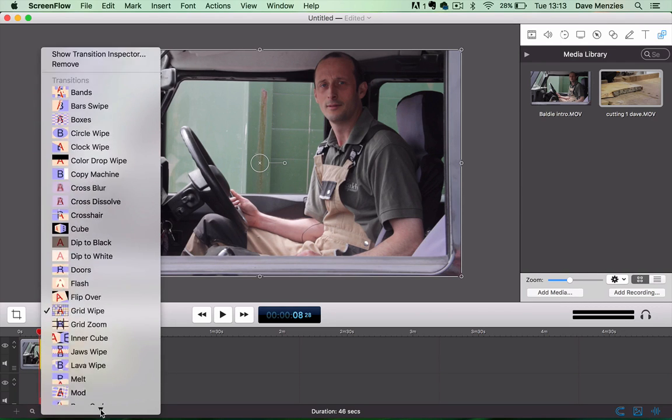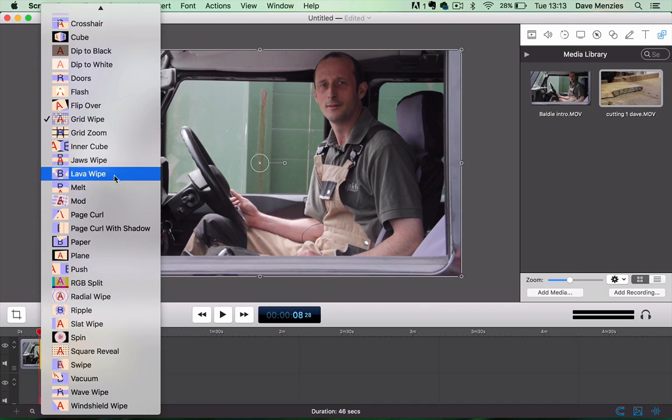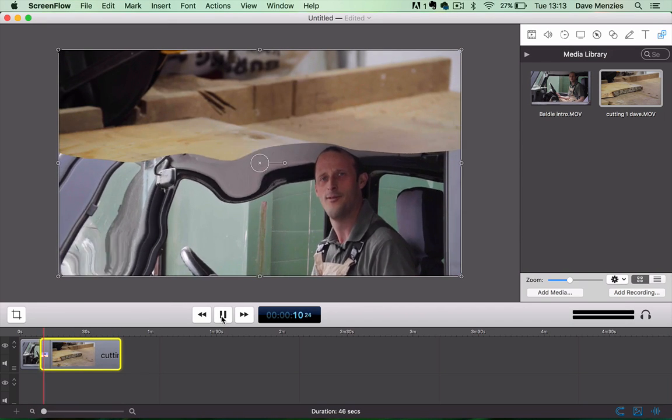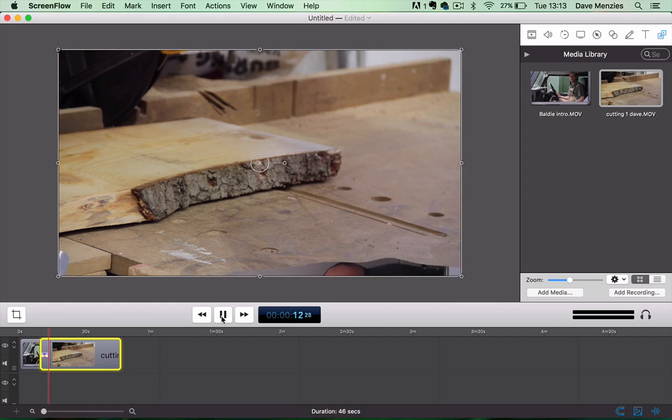So kind of nice. Look at one more, because I've used one in here actually that I quite like, that I hadn't seen before or haven't used before, which is a melt. I quite like this effect. And let's look at that. There we can see the first one just melting away and leaving the second. Quite nice. So obviously it depends an awful lot on the type of video you are making, which one of these dissolves you want to use.